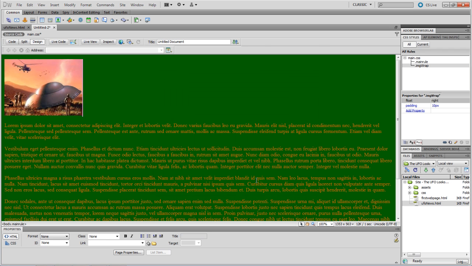We're going to apply it. We're going to click OK. And now, if you look to the right, we have a new style. We have our main rule, and those are the properties of that rule. And then we have our image wrap rule, and there's 2 properties for that. Now, we're going to apply this to our image.